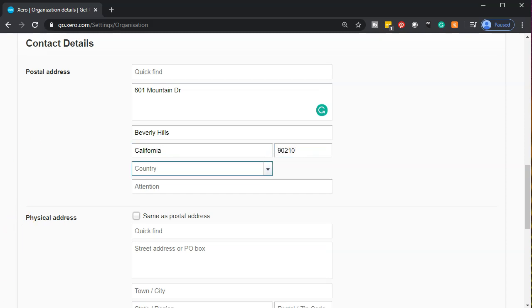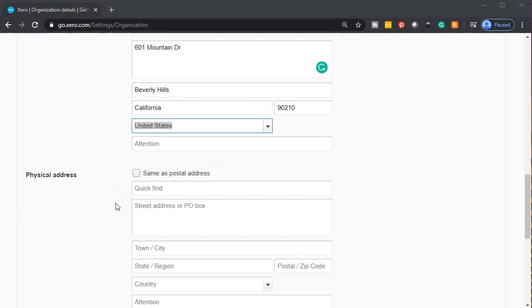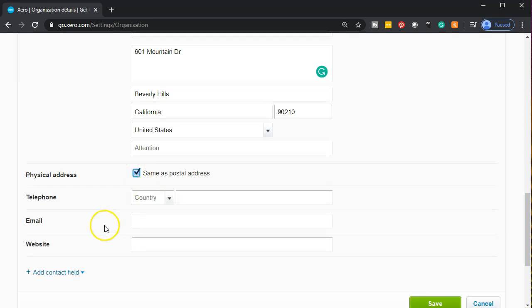And the country is going to be the United States, not the county, but the country. And then we have the physical shipping address. If it's going to be shipped somewhere else, you can put a different address here. You want to make sure you have the proper shipping address. Well, obviously, we're going to say it's going to be the same as the postal address. So I'm just going to click the little button. Makes it a lot easier so we can sum that up.